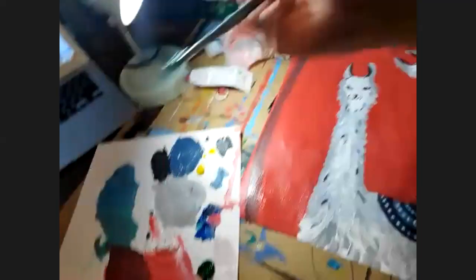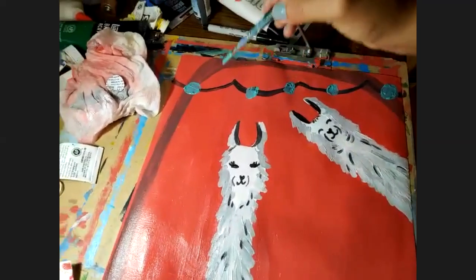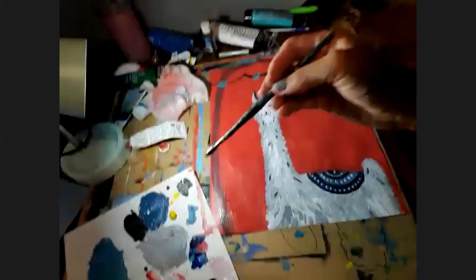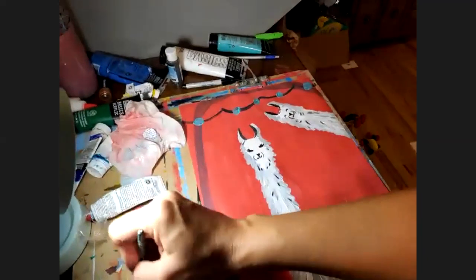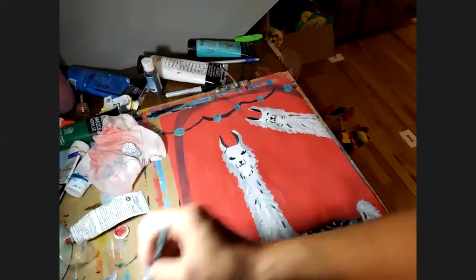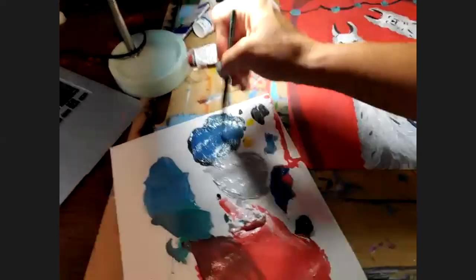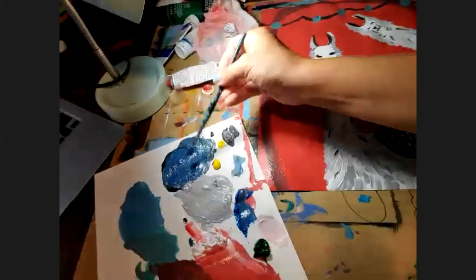I'm also working pretty thick. You can do the seam if you like or not. You have a choice here. This just seems to be working for me. Okay, so now I have that darker blue that I mixed, that I was using before. I can remix a little more. That's what I'm going to do because I think I like working thick like I just did.